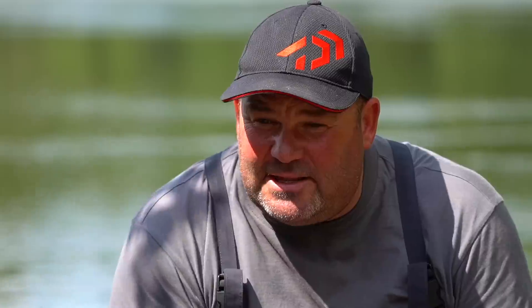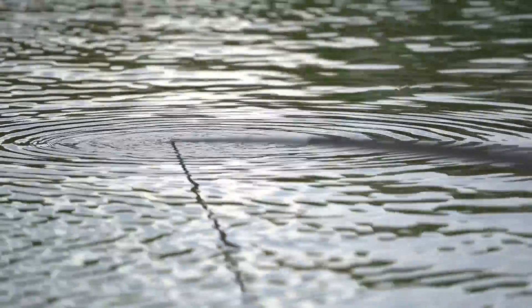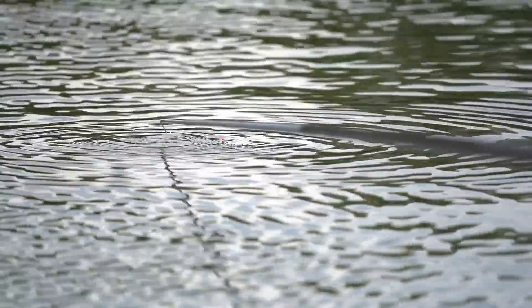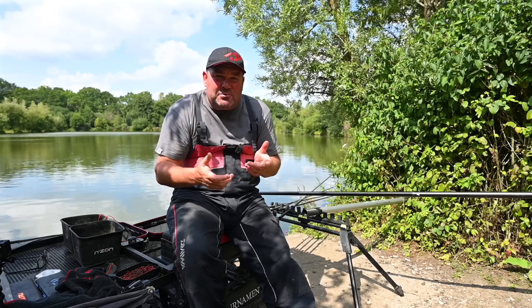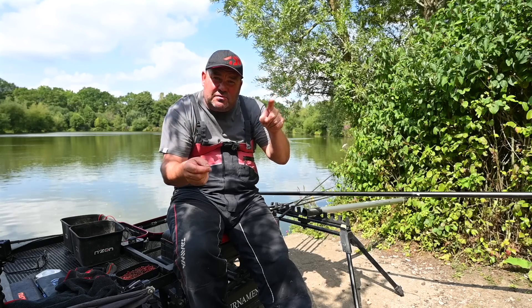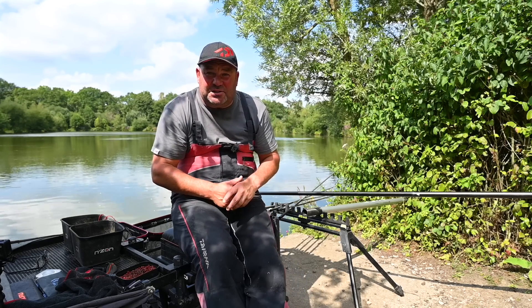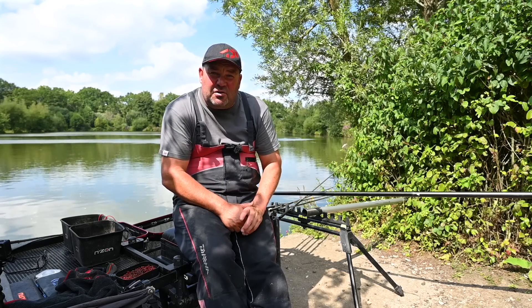I showed you the rigs at the beginning and I've gone through them all, tried the tapping rig — hooked one fish that came off, probably a big F1 or small carp. That rig is about three and a half foot long, just turning it over all the time. One change I did make was moving all three number eight shots right underneath the float because I felt fish were spooking from it — fishing about 14 inches deep. That way I use the weight of the float to register the bite but get a nice natural fall on that six-mil pellet, and I caught quite a few fish like that in these conditions.